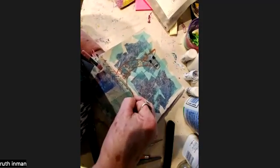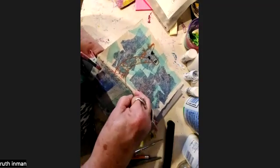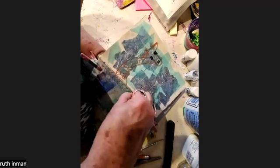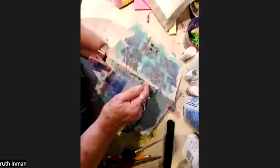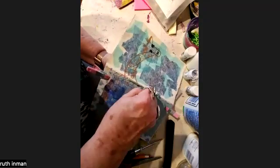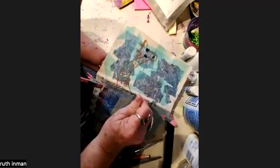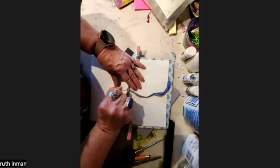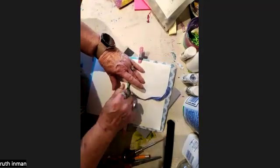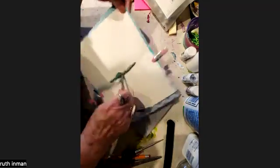So I'm going in the hole, trying not to stab myself. Where is the hole? There it is. And this one is the trickier one because you've already gone through it once. So hopefully it's big enough to be able to go through again. There we go. All right, I'm flipping it over. There we go.